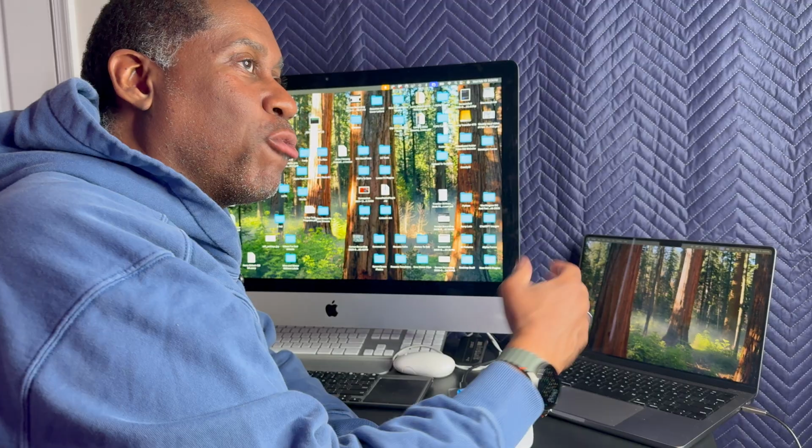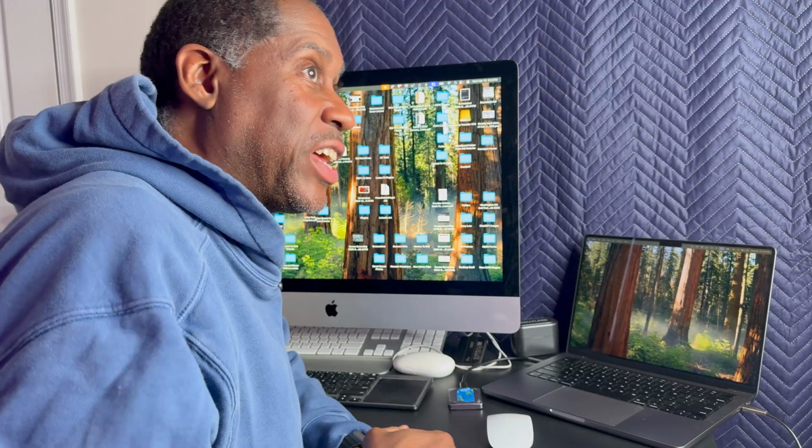So there you have it, that is it. That is how you can use an old iMac so that you can get a 5K Retina display for your MacBook Pro. Or you could use this, I guess, if you have a Mac Mini or something and you wanna have a nice display, but you don't wanna spend $1,500, $1,600, $1,700 on a studio display, you can just get an old iMac and do it just like that. Now, you can do this with AirPlay. You can also do this via a Thunderbolt cable as well. So it's just really kind of awesome.